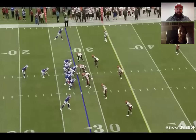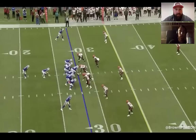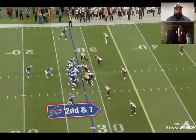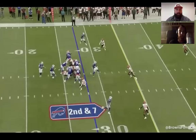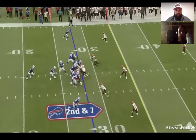Next play, Bills are in 21 — looks like a lead draw. The quarterback is showing pass and the offensive line is pass setting initially, but it really looks like a mess up front. Larry Ogunjobi blows up the play by pushing the center immediately into the quarterback's lap, disrupting the fullback's path on the lead draw. By the time LeSean McCoy gets the ball, there's not really anywhere to run, so he tries to bounce it. On this play, Avery is responsible for the C-gap.